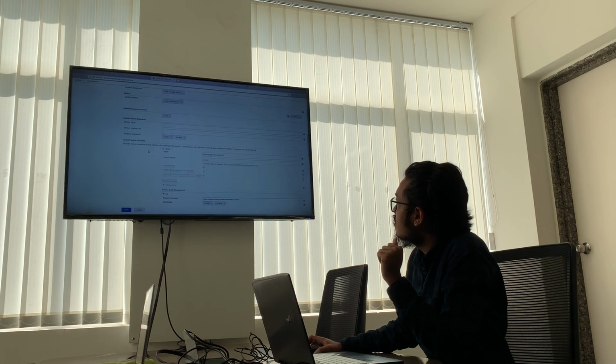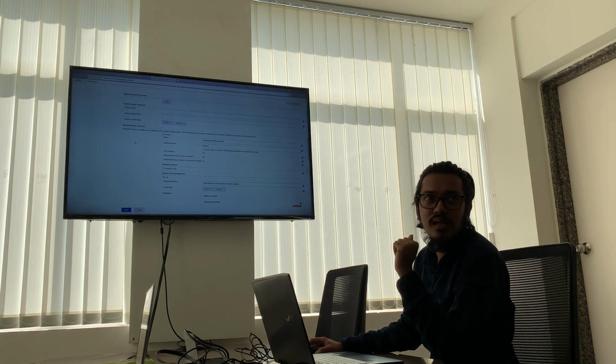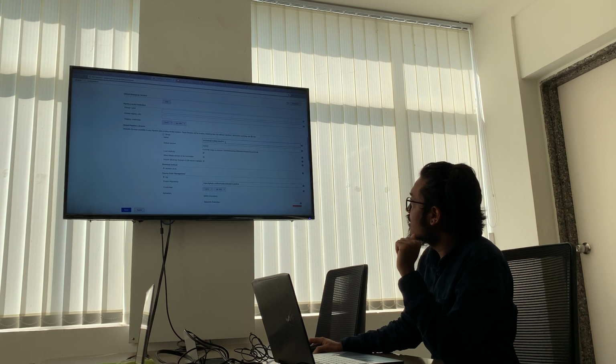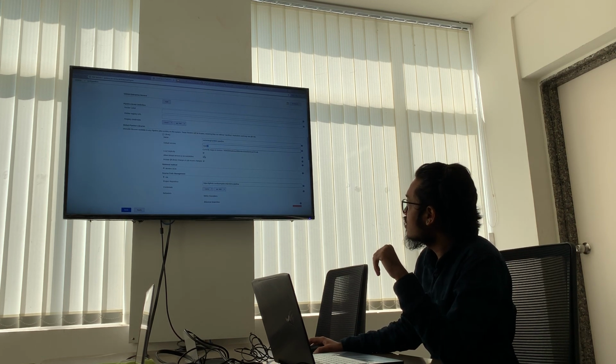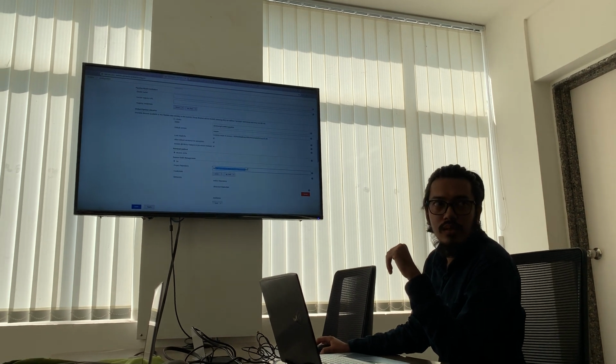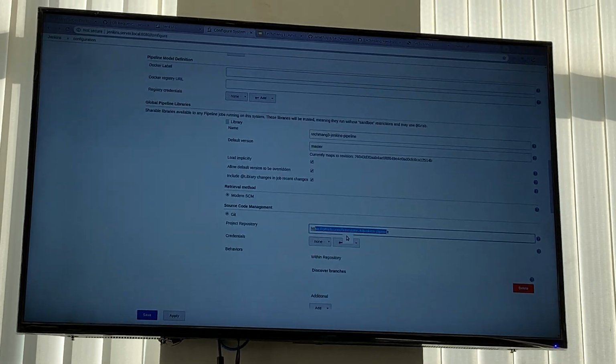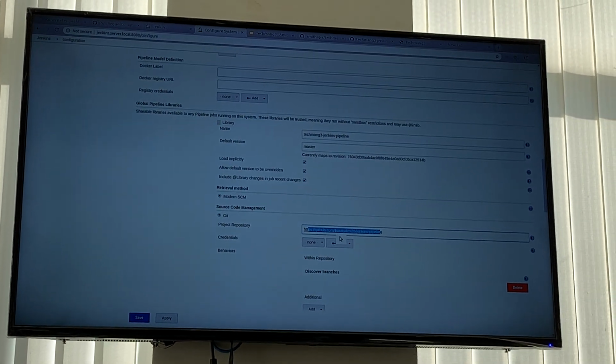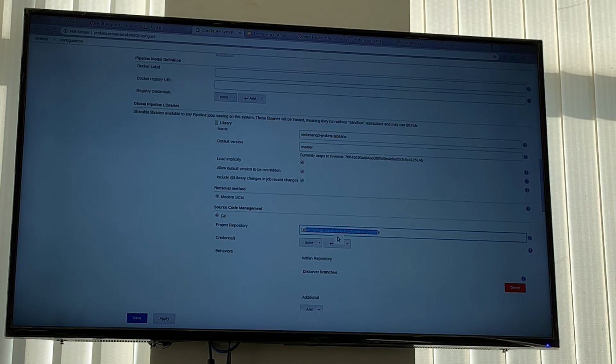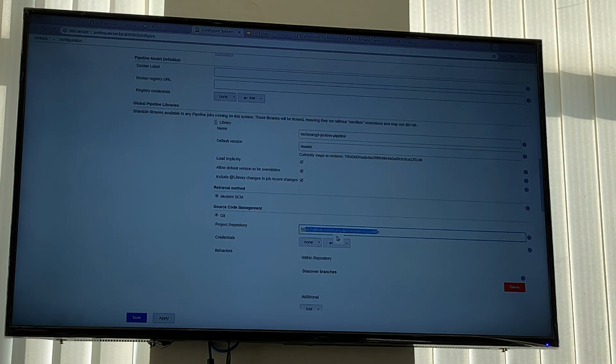Here there is Global Pipeline Library. You give a name in case you have multiple global libraries. This is the branch, and this is the GitHub repository. Your pipeline libraries are stored in this particular repository. So if you make a change to a pipeline file, it will get applied across all the projects. You don't have to go and edit every project.